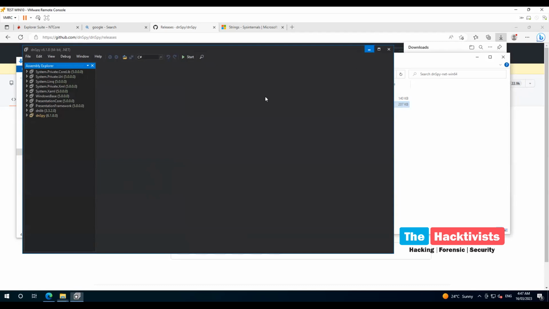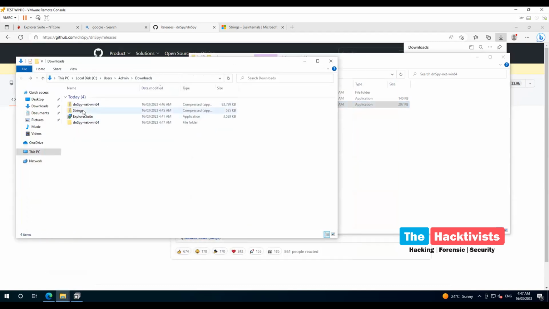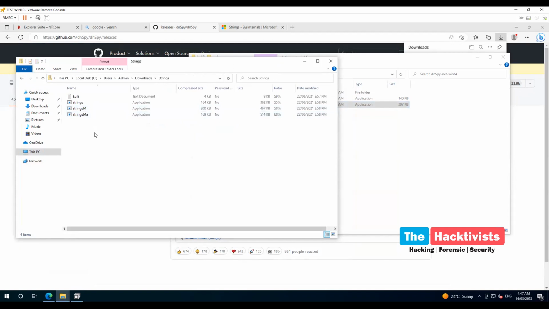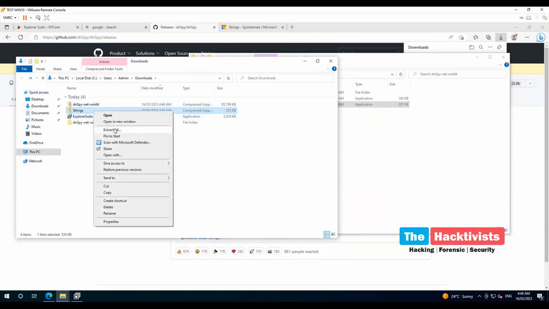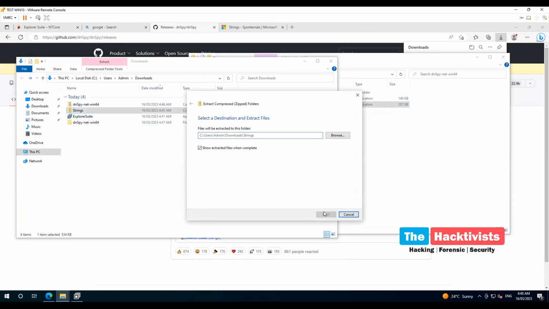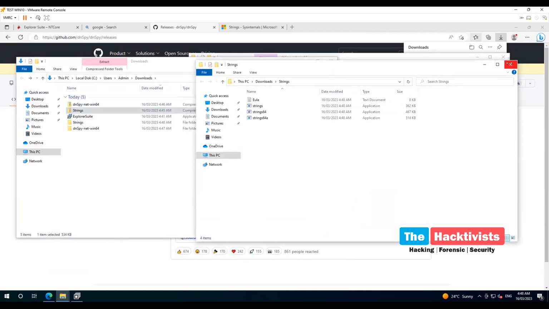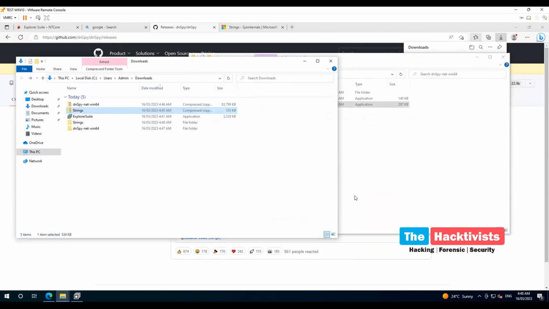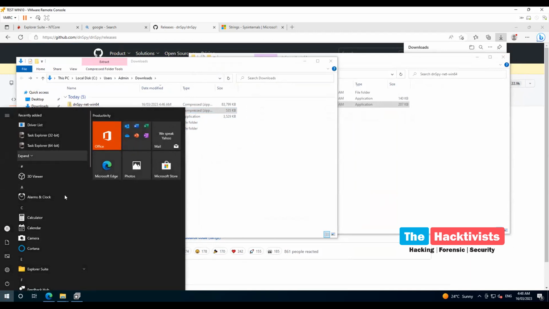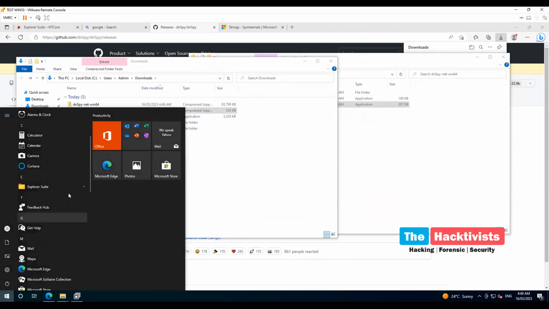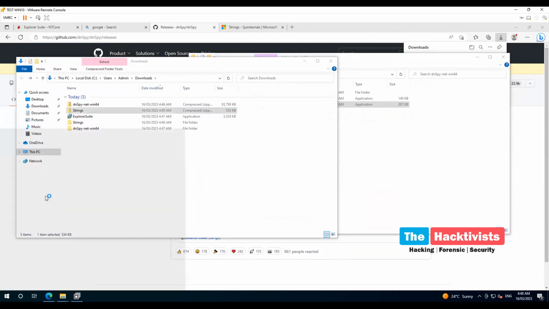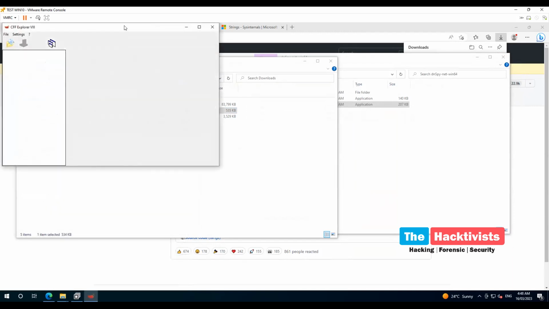And Strings does not require installation. You can just extract it and keep it there. Now you can open CFF Explorer and check if it is working fine or not. Yes, this is also working fine, right?